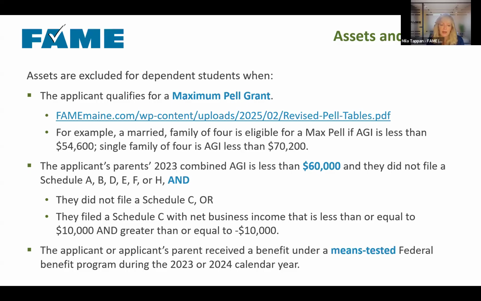So that's going to be looking at families who had any family member who received a means tested benefit in 23 or 24, they do not have to provide any asset information. So those are going to be things like SNAP, TANF, WIC, subsidized housing, MaineCare. So that's a really big one. If anyone in that household receives MaineCare, for example, they will check yes to that box and they won't have to provide any asset information at all. So yes, we want people to be saving. We want people to know that assets have very little impact, and especially for many families, they won't even have to provide asset information.